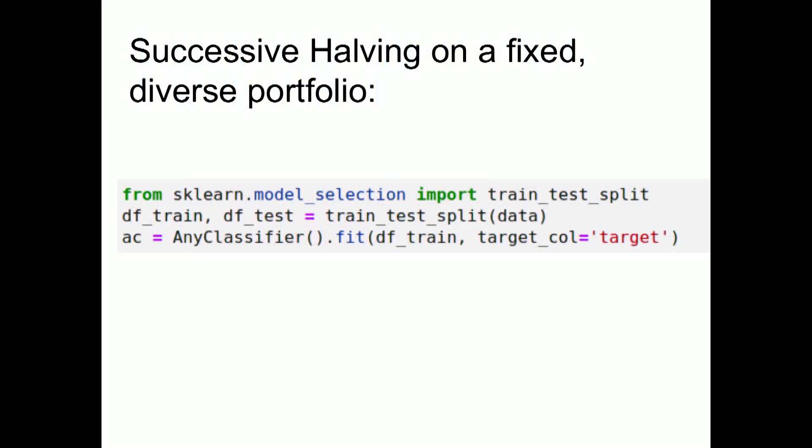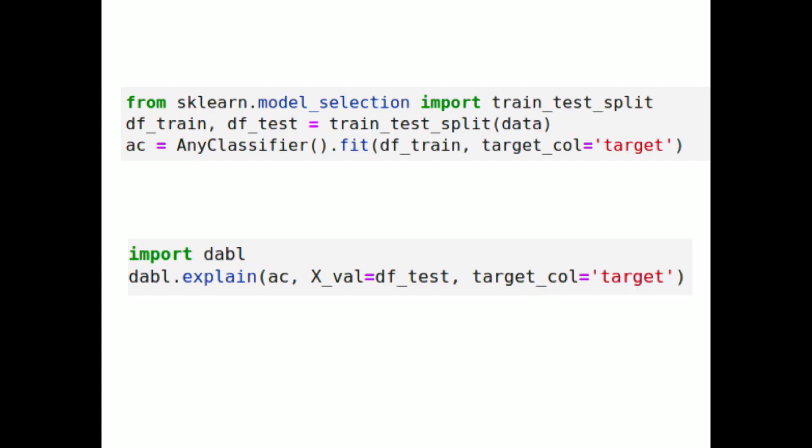If you want to build more complex models, this is usually not even the crux of many machine learning problems. Usually the data collection and understanding the problem is much more difficult than tuning the model. But if you really want to spend more time tuning the model, there's some automatic machine learning in DABL. It's implemented in the class called AnyClassifier. This does some, in a sense, very simple but also state-of-the-art automatic machine learning. You can just feed it a data set as some data frame and tell it what the target column is and we'll do automatic machine learning. So automatically search for a model that generalizes well on this data set.